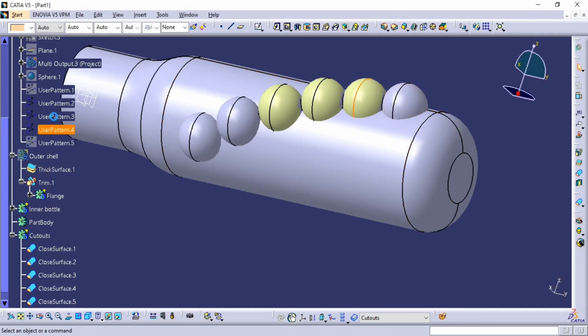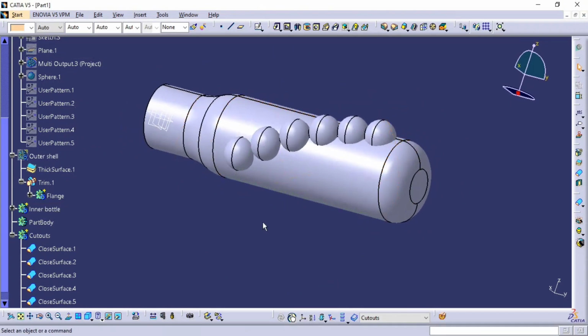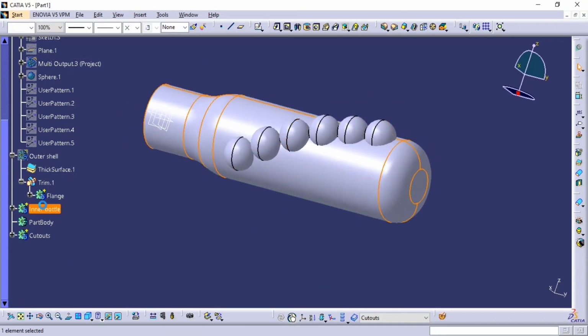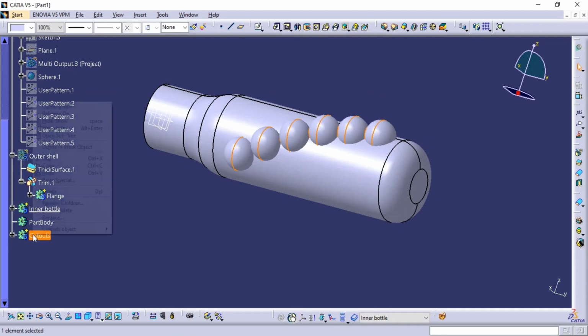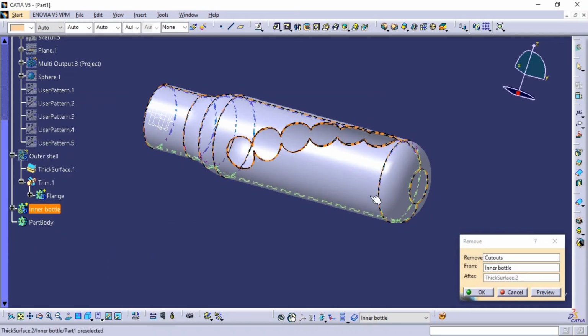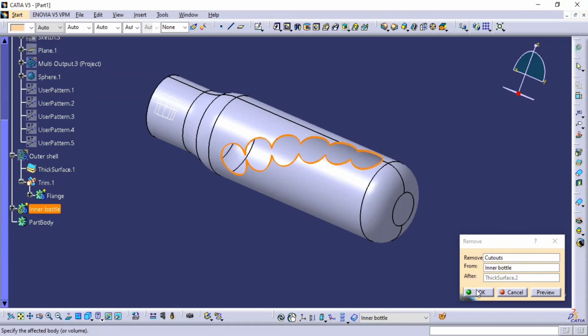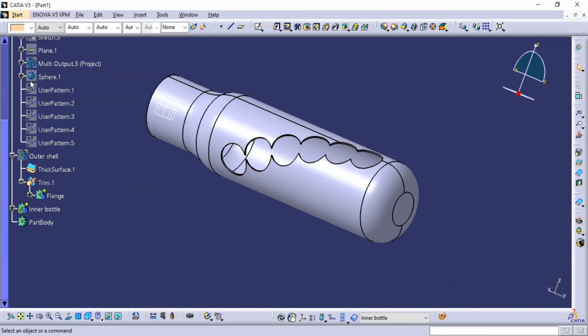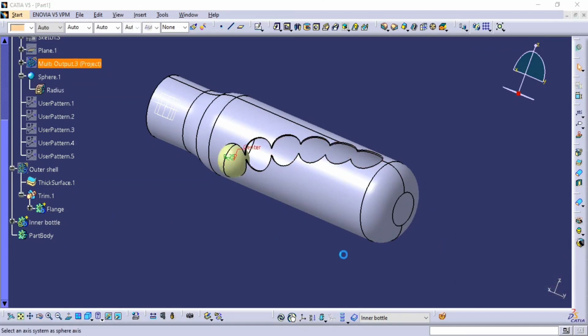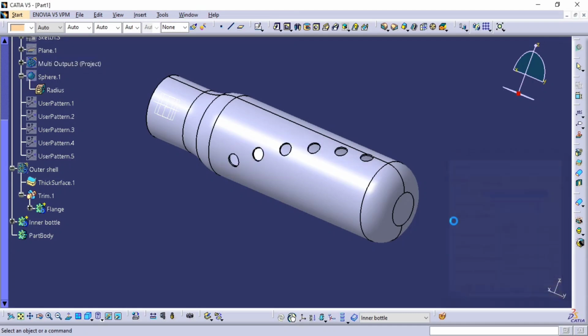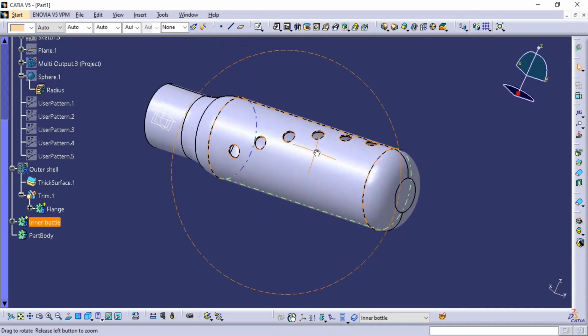Okay, hide all these surfaces. Now what you do, you know it, right? So select the inner body and define it and choose this remove, preview. See, something got wrong. I think this diameter is not correct, that's why it is being like this. So what we do, let it be. So we can change it right from here also. So let's keep it as 10. Yeah, it is okay, right?